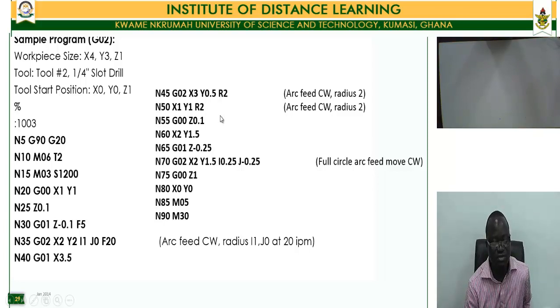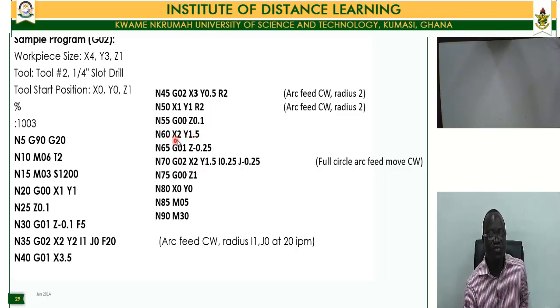Now, for instance, let me show you command line number 70 here. If you look at the J02 command given here, let's look at the last x coordinate values. It's x2, y1.5. Then we give a J02 command to come back to that same position in the clockwise direction. It means it is going to do a full circle interpolation, and we're given the radius to be I 0.25 and then J negative 0.25.